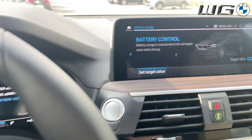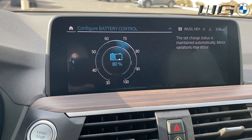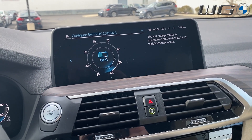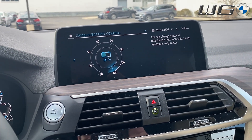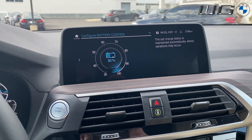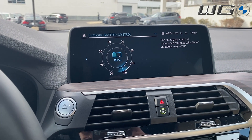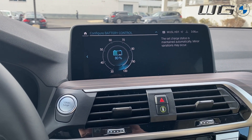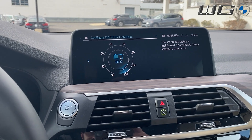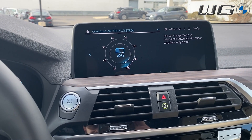Press it again and you're going to go down to something called Battery Control Mode. Battery Control Mode is for when you don't have any charging around you and you're already low on power. This is a way that you can use the gas engine to recharge the battery through normal driving, as well as any excess energy used by the car itself using the alternator — various ways to get more power back into the battery. This is probably most efficient if you're doing highway driving, where your gas engine is going to be more efficient than your electric. I would suggest putting your car in Battery Control Mode.